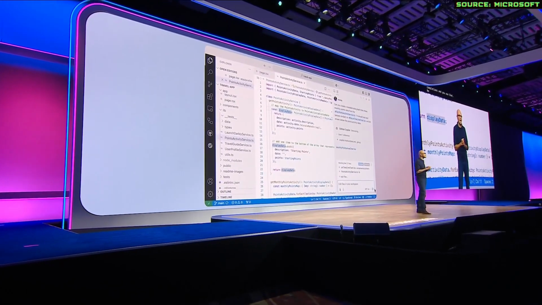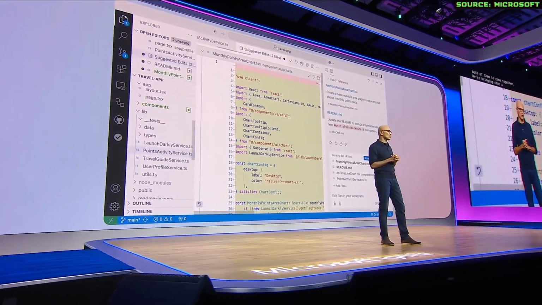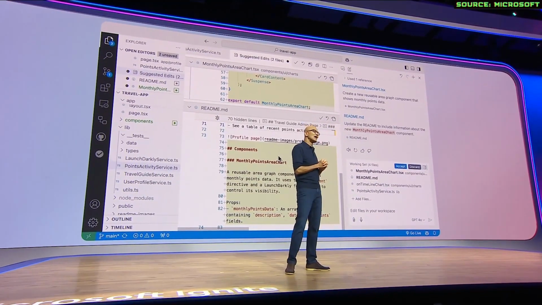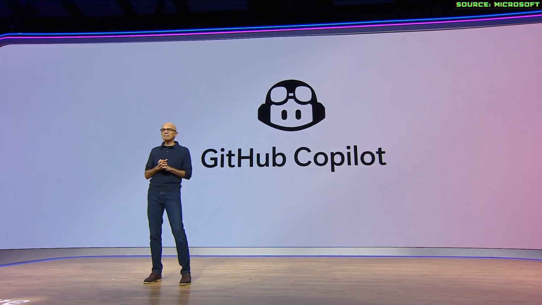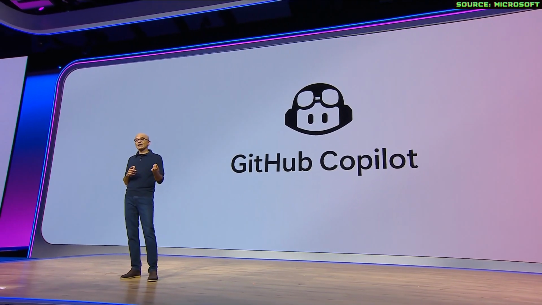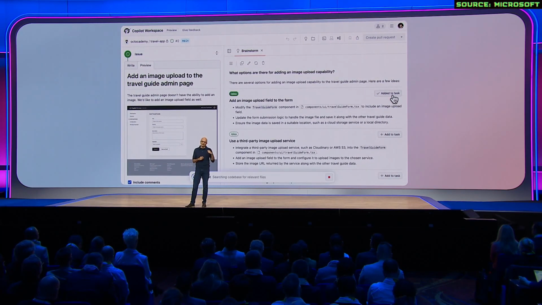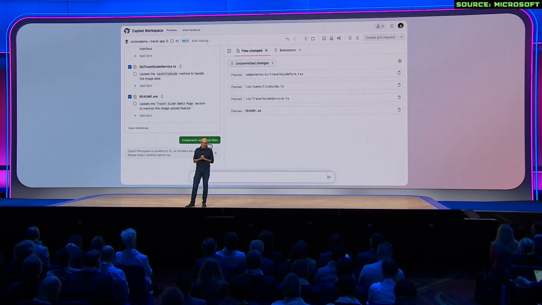We are bringing chat and inline editing together so that you can easily make inline changes across a set of files. You can have a working set of files and then just use natural language to change across all files. So Copilot's gone full multi-file. And with workspaces, Copilot is the most advanced and the first agentic AI-native IDE. Copilot Workspaces leverages agents from start to finish, right? You can go from basically an issue to a spec to a plan to code, all in natural language.